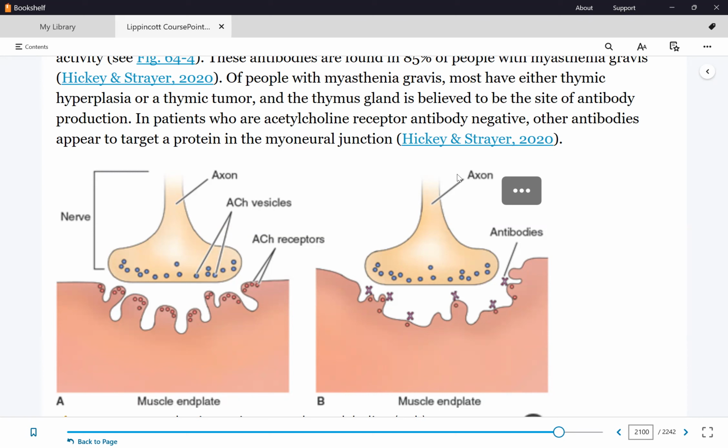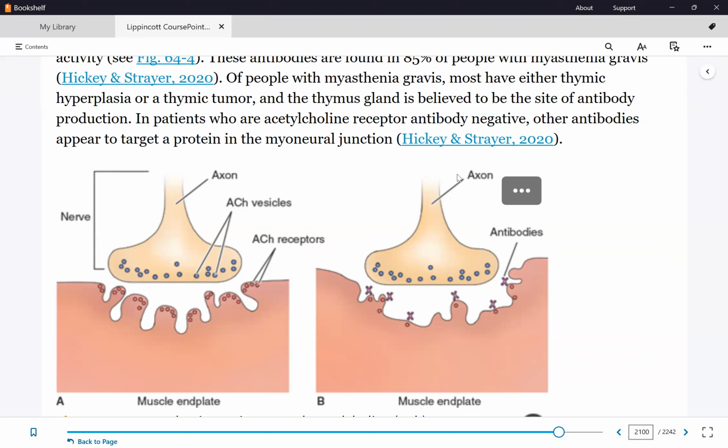Because remember what happens: we have acetylcholine receptors, then cholinesterase will be produced to destroy acetylcholine. Now, since the problem is we don't have enough receptors, we can't fix this because they're already destroyed. So what we can do is prevent the destruction of acetylcholine. That way you have more than enough acetylcholine. So even if you don't have enough receptors, at least you did not destroy acetylcholine. This will help sustain the muscle contraction.